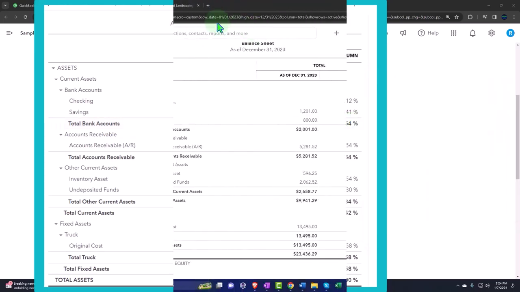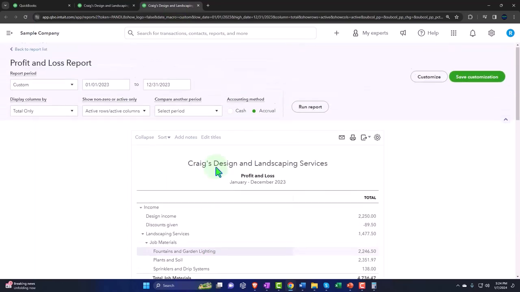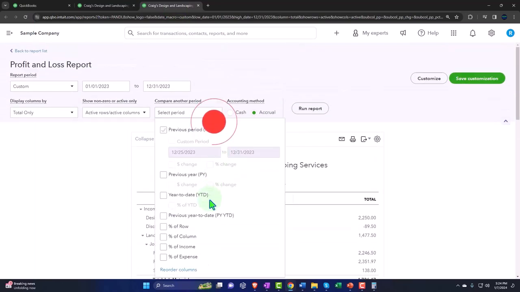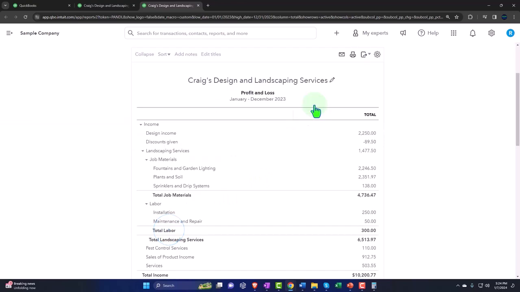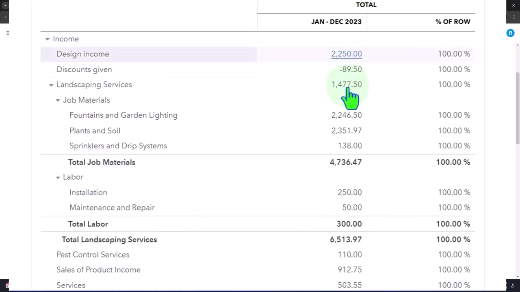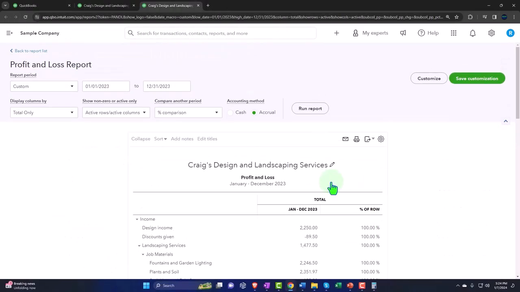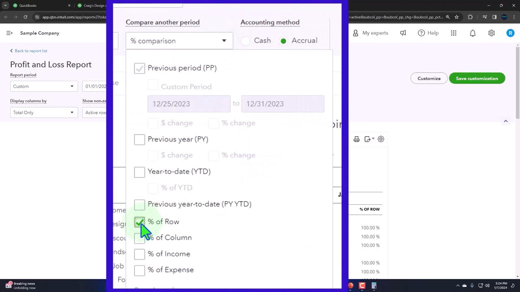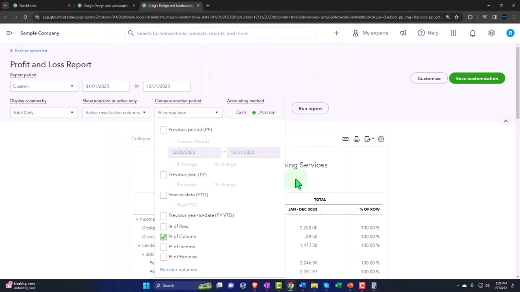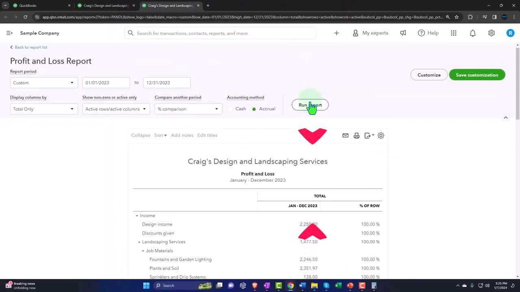So then if I go to the income statement, it's a little bit different. If I select the drop down, you can see we have these different options. So we have the percent of rows. That's not going to be too helpful for us with this particular report. We're just going to get the 100% because we only have one column there. But if I select the dropdown and I undo that one and I say we want the percent of column, so let's select that one. So I'll run that one.